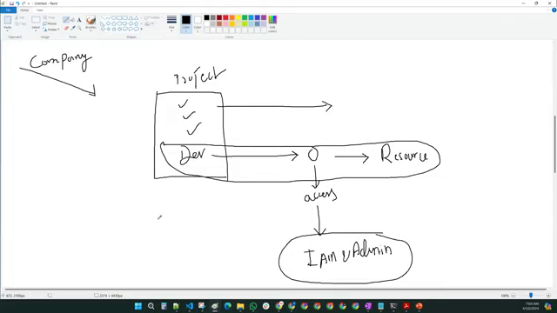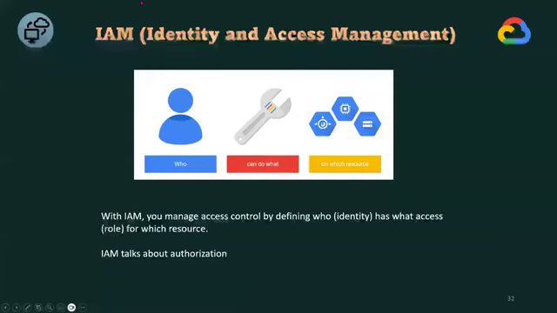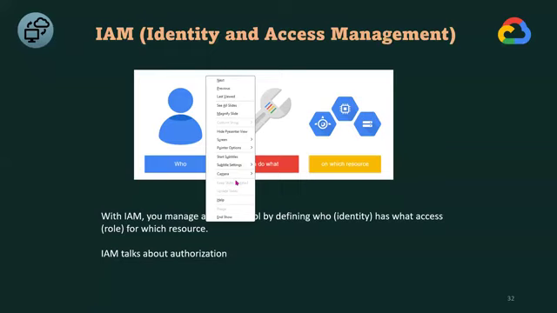If you misuse the access, there will be plenty of problems. Data leakage and data loss may happen. That is the reason they are going to train you for at least one week, and after that they will provide you the access to work on the resources. That is the reason they will give you zero access. It's not only for one project. For every project you are tagged to, you will have zero access. They have to provide the access one by one, so that you get full access to each and every resource and can work on it. All of those things can be done via IAM only. So IAM talks about authorization.